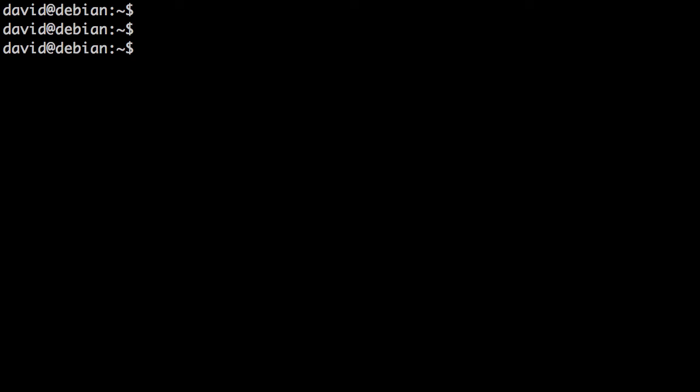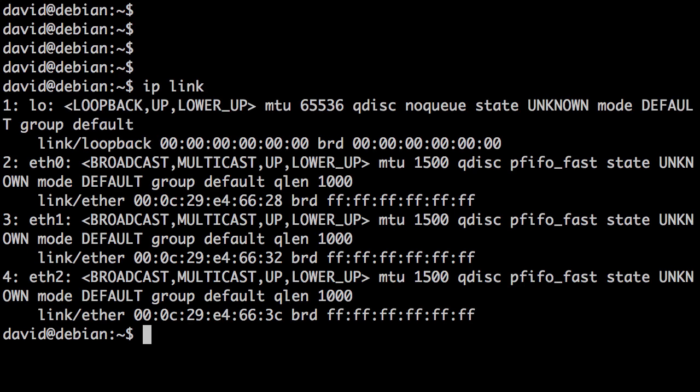All right, we've just logged into a Debian Linux system. This is a well-known Linux distribution, and the easiest way to find out what Linux network interfaces you have available to you already configured on this Linux host is to type ip link. So here with the ip link command, we can very quickly see that we have four interfaces. They're numbered from the left-hand side, 1, 2, 3, and 4.